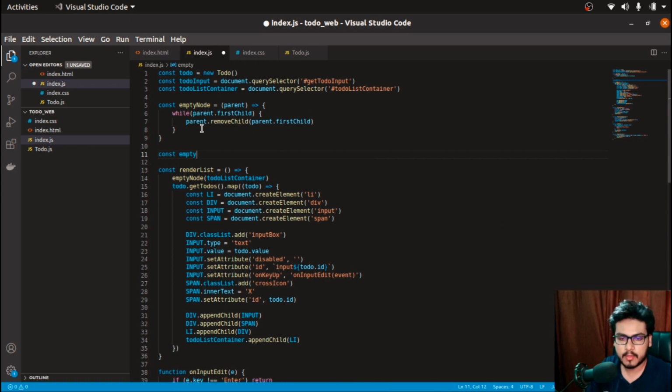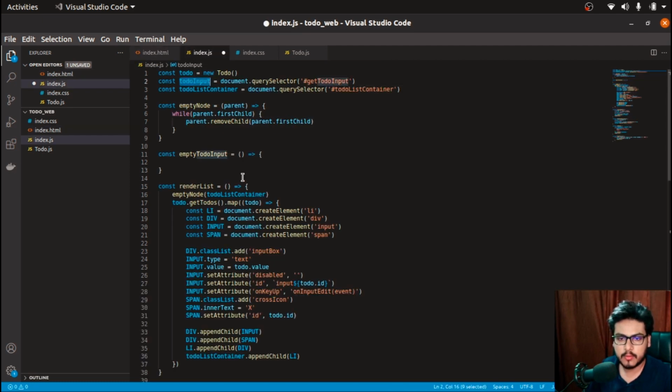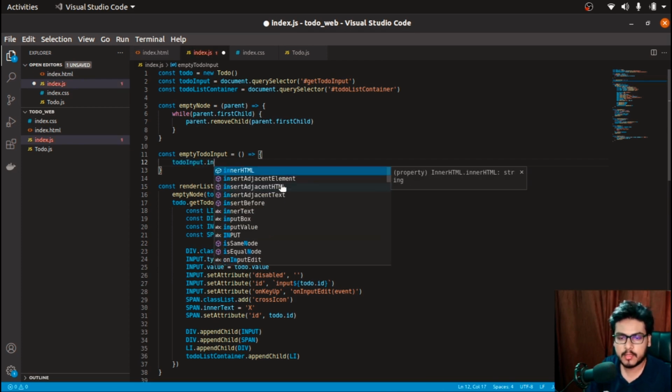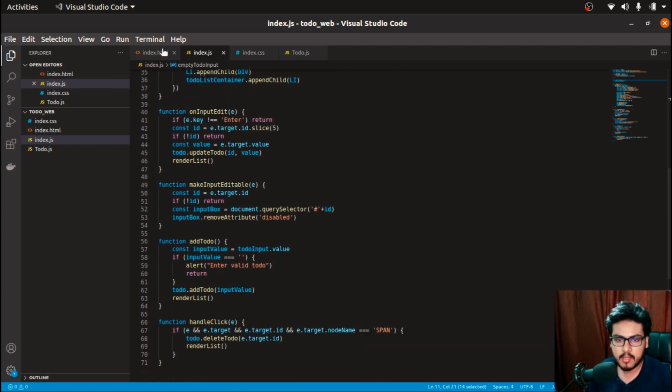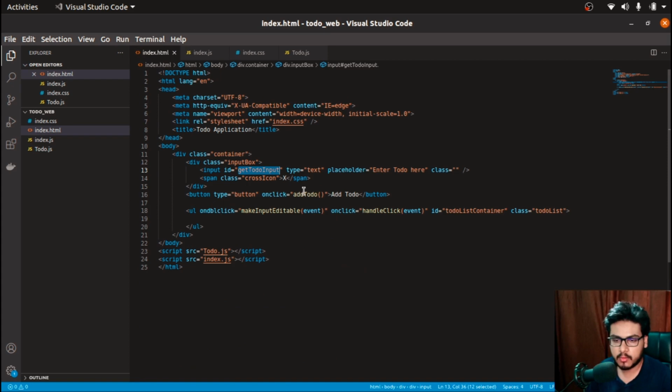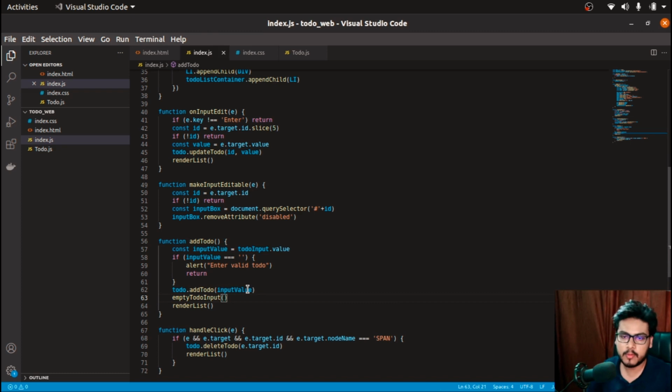Utility, have a selector, get todo input, todoInput dot in, and we have to call this emptyTodoInput function. Click this add todo button over here, which is calling the addTodo function. On rendering the list, we just need to make input.